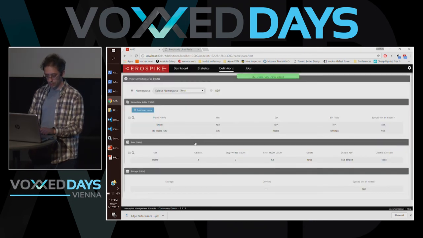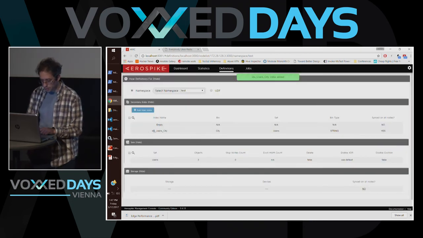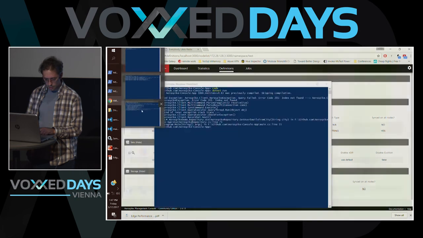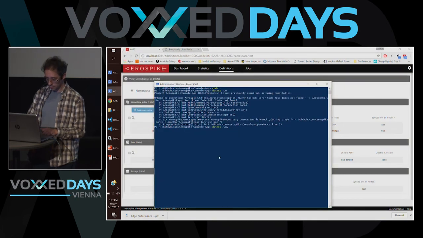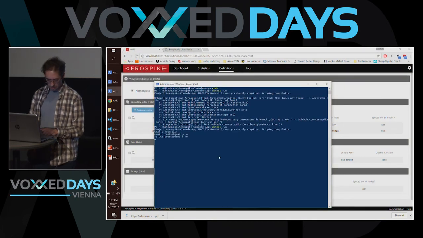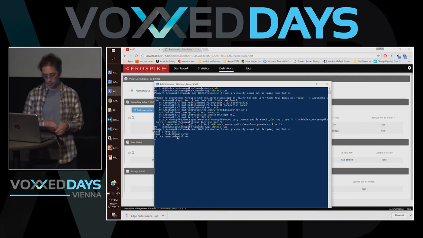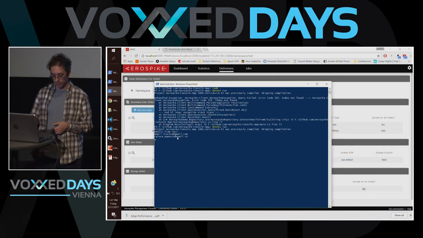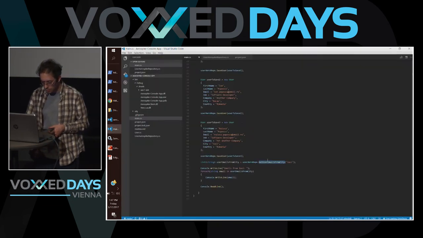Okay, so I did create it. I create the index. You can see it here, it appeared, all the details. And then running the query again, it will give me the 2 emails that were from the city that I queried. And we can look at the code.